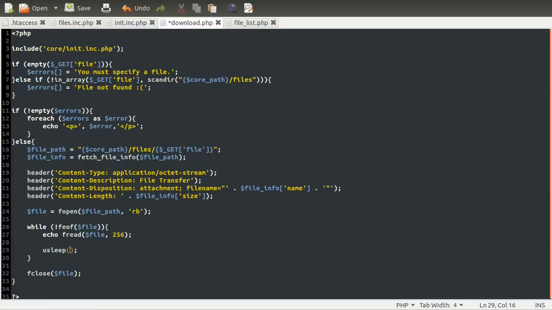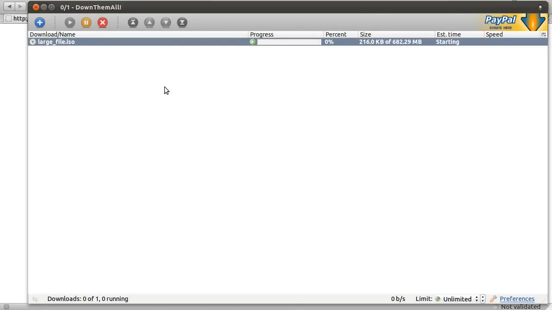So if I do this for, say, 250 milliseconds, this should be a lot more noticeable, if it actually works, that is. There you go, that's started, and as you can see, it's an awful lot slower. It's actually 700 or so, and it's a fairly steady speed as well. So what's happening here is that the server is being forced to not respond with the file as quick as the user, me, this download box, can download it. So that's more or less it. Just make it wait a little bit.